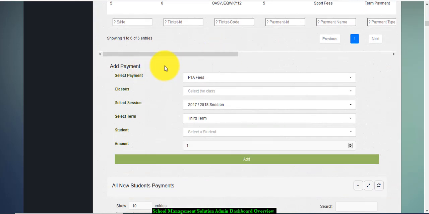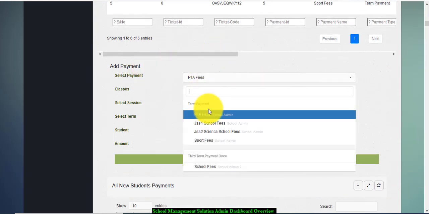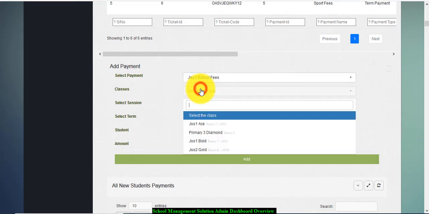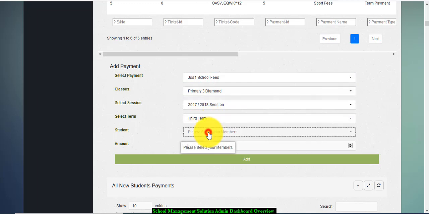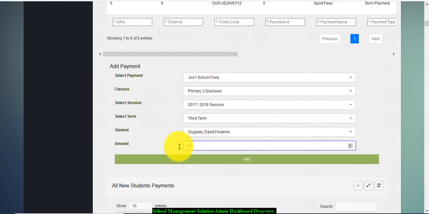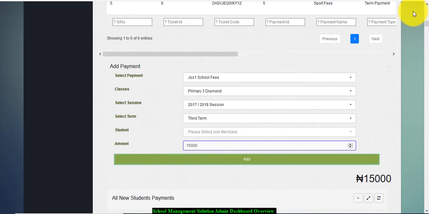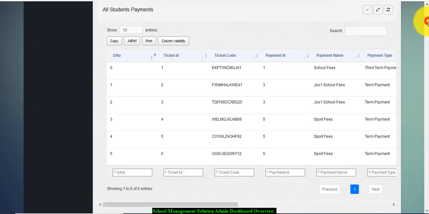Then to add the parents, this is where it is. The selection of fee. For instance, just one. Then select the class that is paying it. Then the section, and it's going to load the members in the class out. So select the member, then the amount the person pays. Although the cost of this payment is 25,000, in case they did not pay up to that, what you need to do is just put the money the person is paying, then add it to cart. Then like that you add everyone to cart, then you submit.